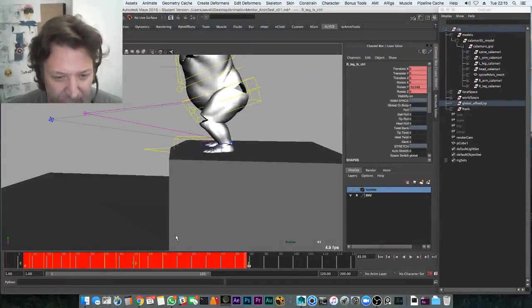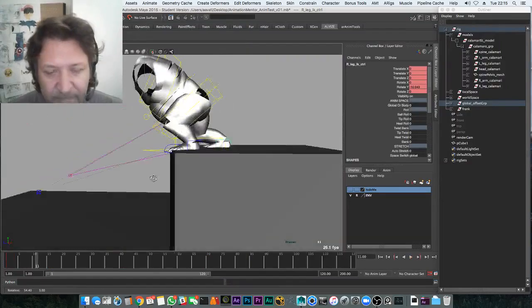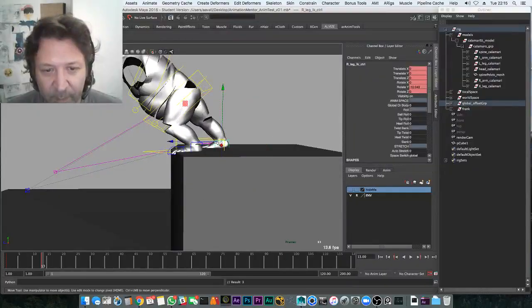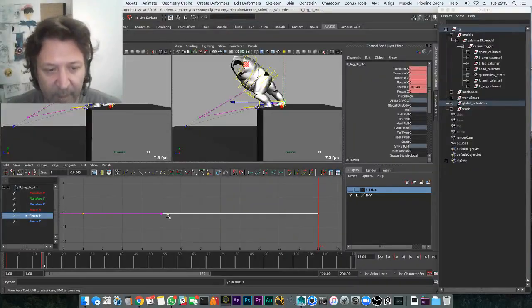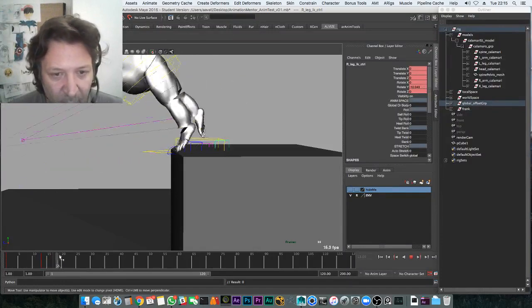Now I'm gonna remove the animation of the keys on the other foot because I haven't animated it yet. Okay, this is the frame where this foot has to take off, right? Because it's been pulled. Okay, so whoop.